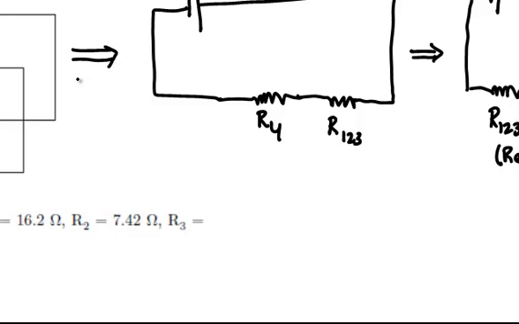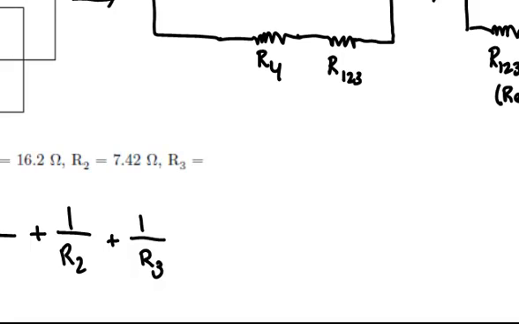Okay. So one thing that you want to do here is add these, so we can set this equation. 1 over REQ is equal to 1 over R1 plus 1 over R2 plus 1 over R3. So go ahead and try this out, and take a minute to plug these into your calculator, and maybe pause the video and see if you get the same answer as I do.